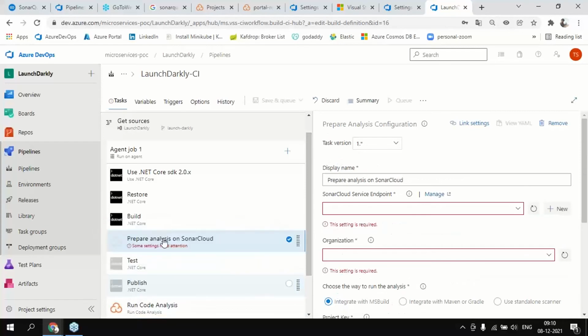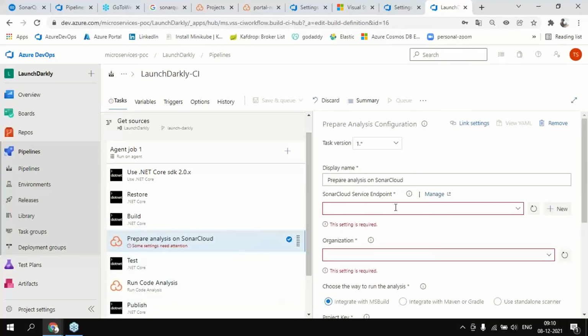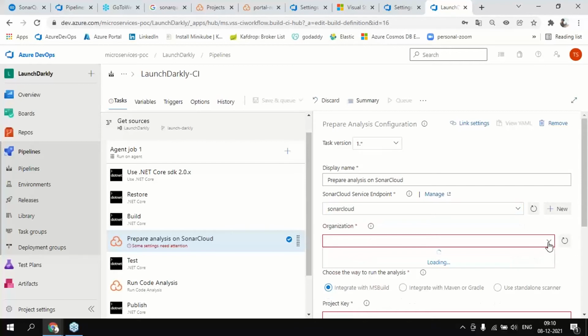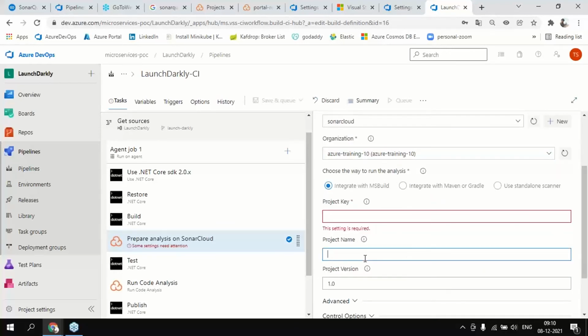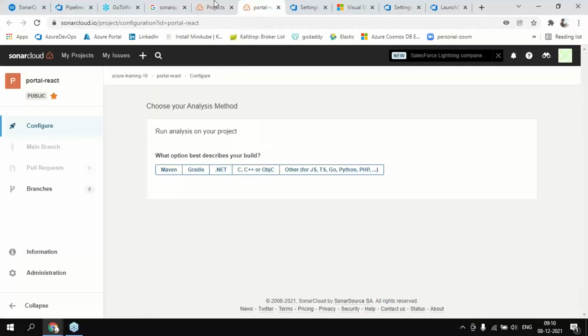Okay. So here we are just selecting the SonarCloud service endpoint, and then the organization is like the training, and then the project name, right? So what we can do is, here we have one dummy project, right? That one we can use, for example the portal React.